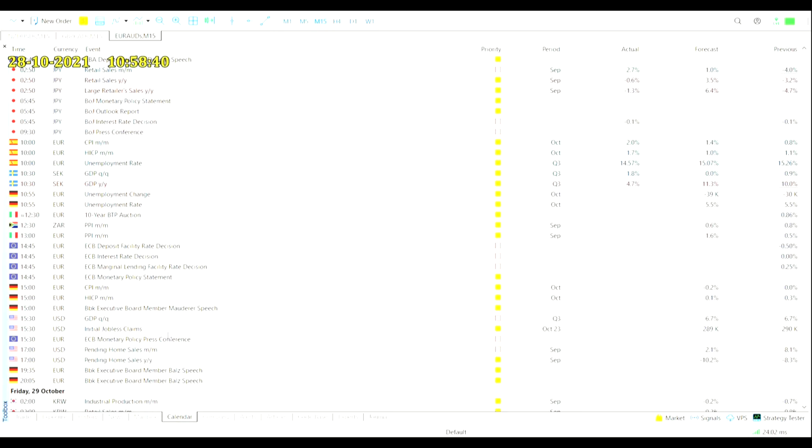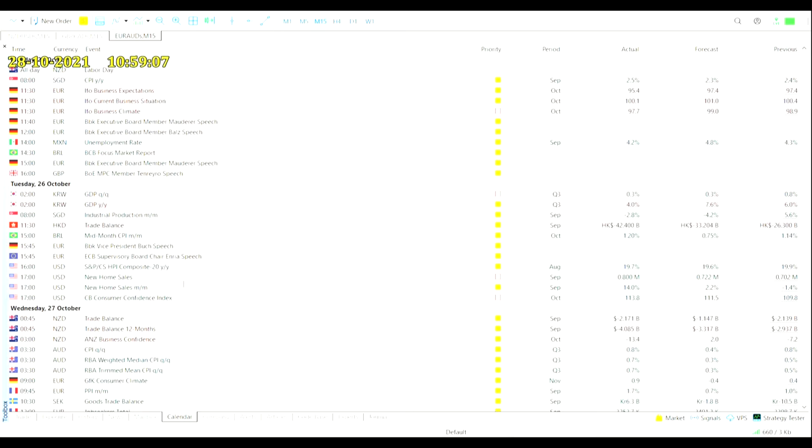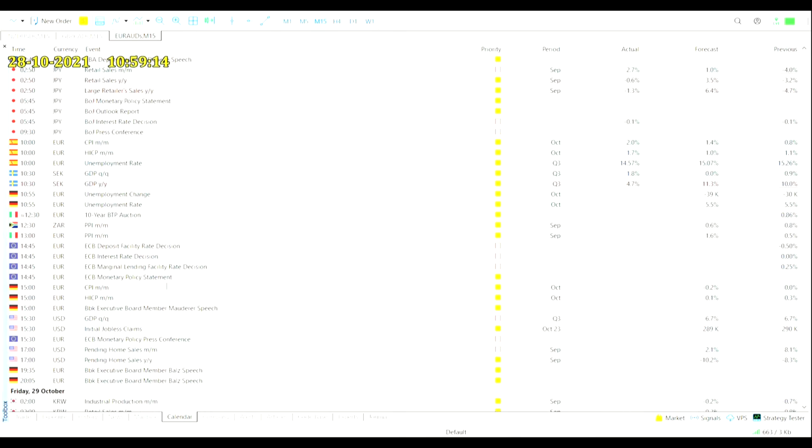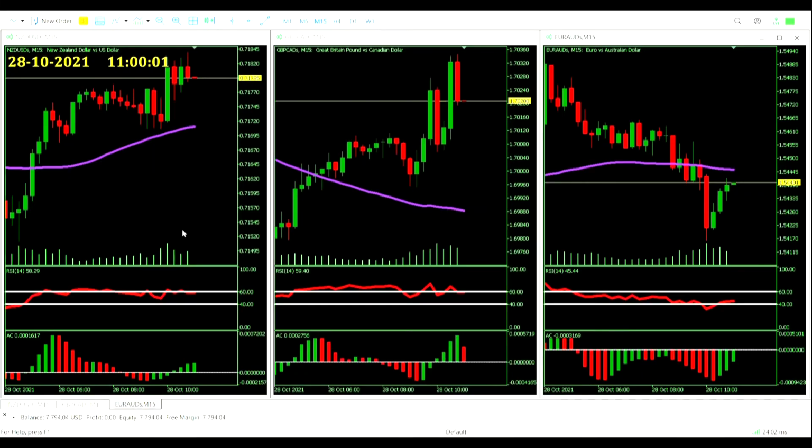And of course, Thursday's weekly initial jobless claims. There was a forecast of 289,000. After that, pending home sales, month on month. Had new home sales on Tuesday, and now we get the pending. Other than that, a few speeches peppered in, but we'll be watching out for the big US numbers and of course the ECB interest rate decision. It's about to be 11 o'clock. We better check whether we're getting a signal or not, but we shouldn't see any major action from these events until 2:45 onwards. No signal as the clock moves past 11.